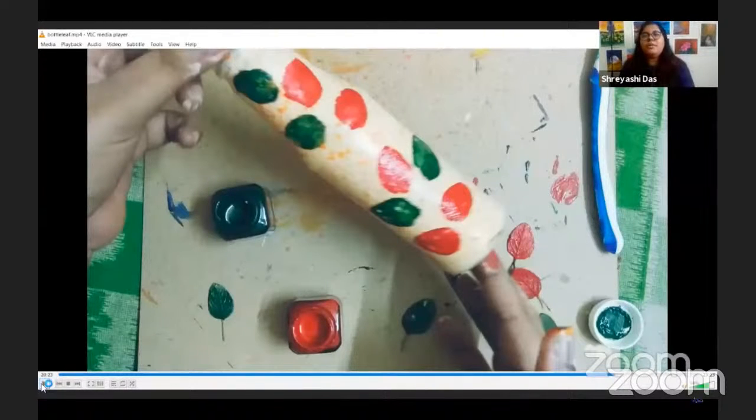You can just hold your bottles up so that I can see. Okay, good job. Very nice, very pretty. Some of you have used very beautiful leaves, and as a result, your leaf veins have come out while you've taken the imprint. Very nice. Some very, very good choices of colors I can see here. Good job. I can see all of your works. Whoever is holding up your work, I can see it. Don't worry. And those of you who are still taking time to cover the entire bottle, we are waiting for you. We'll still wait a bit more, okay? So don't worry about that.